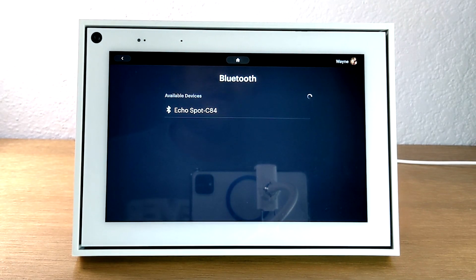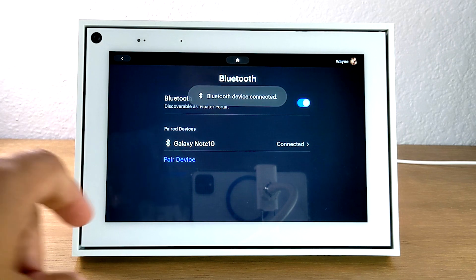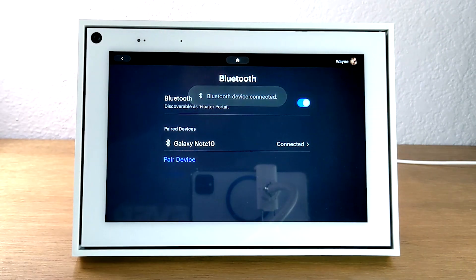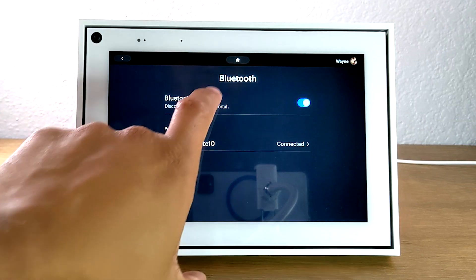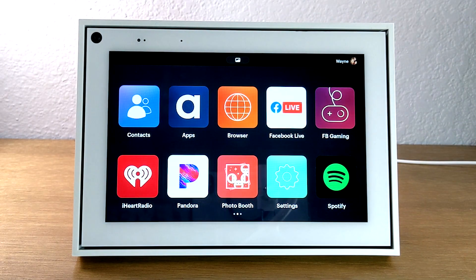On your smartphone, just make sure that you have Bluetooth turned on and go to pairing. Once you do that, your phone should show up in the list — here's my Galaxy Note 10 — and you can just tap right on it. It will show your Portal and whatever you've named it. Give it a second and it will pair. Now my phone is paired to the Portal and I can play music from my phone through the Portal speaker. It's a really fun way to get more value from it — using it as a Bluetooth speaker while it plays a slideshow of your pictures. Great for the holidays, parties, and things like that.